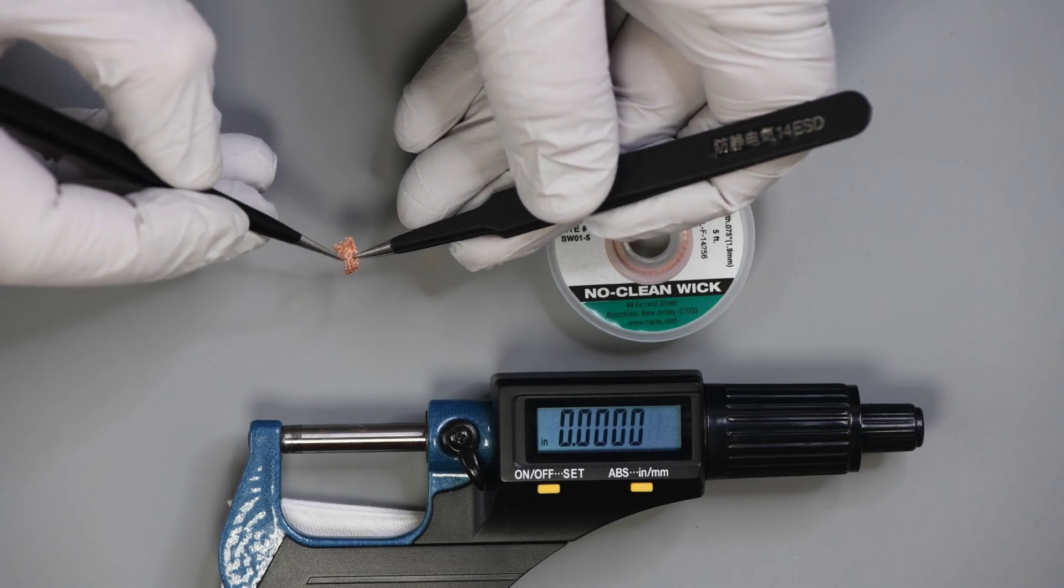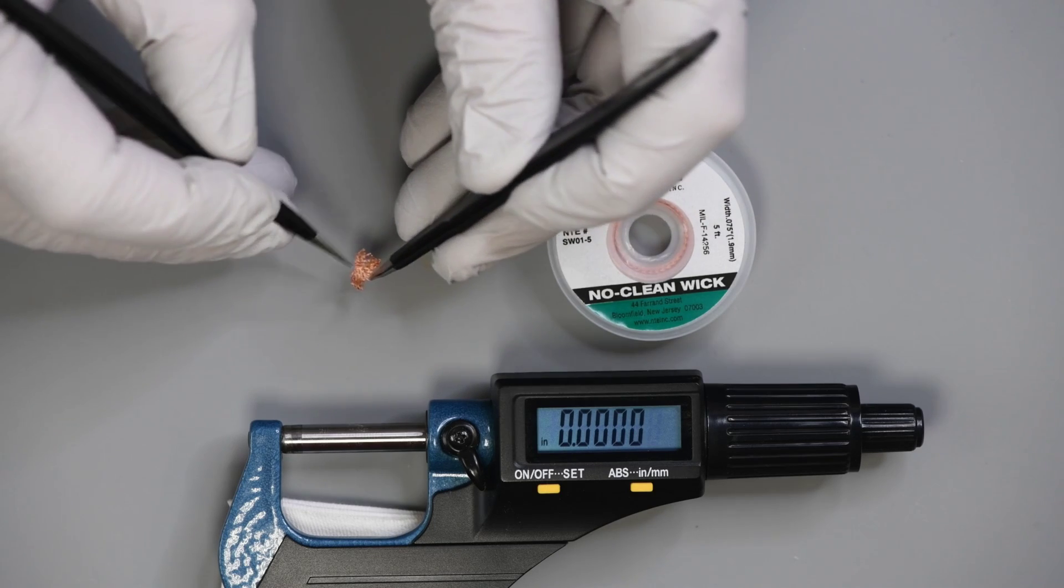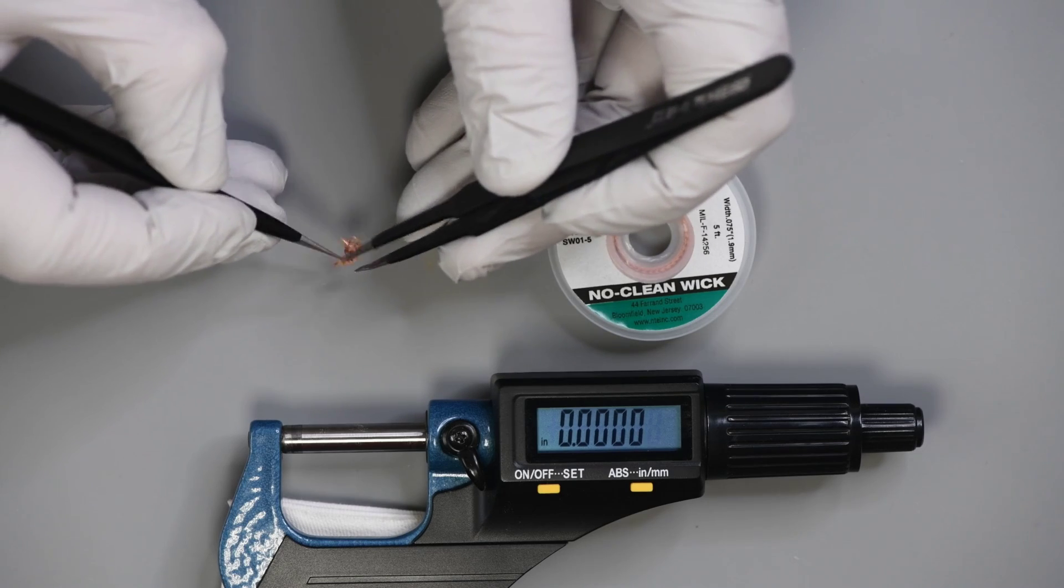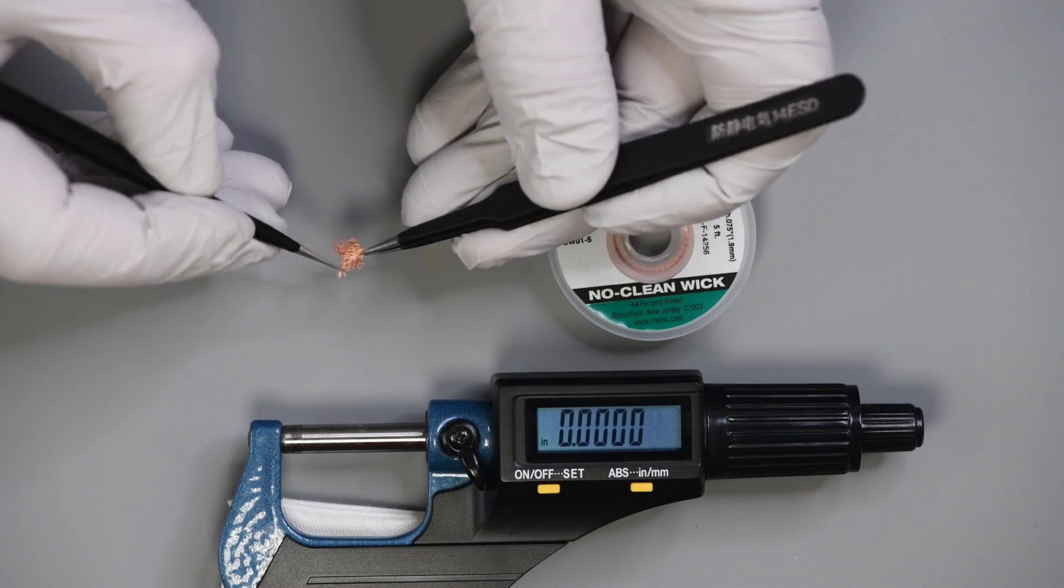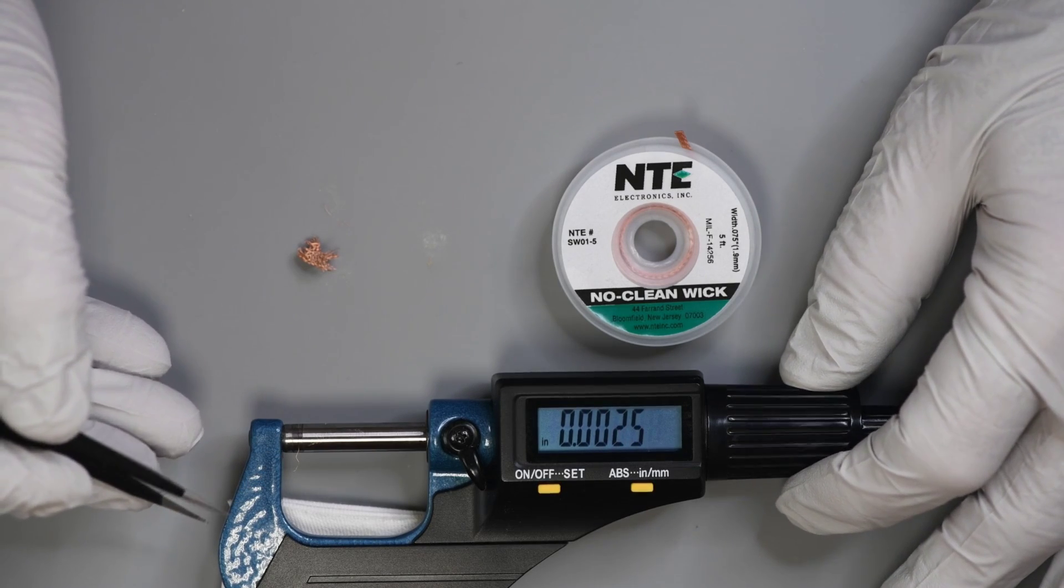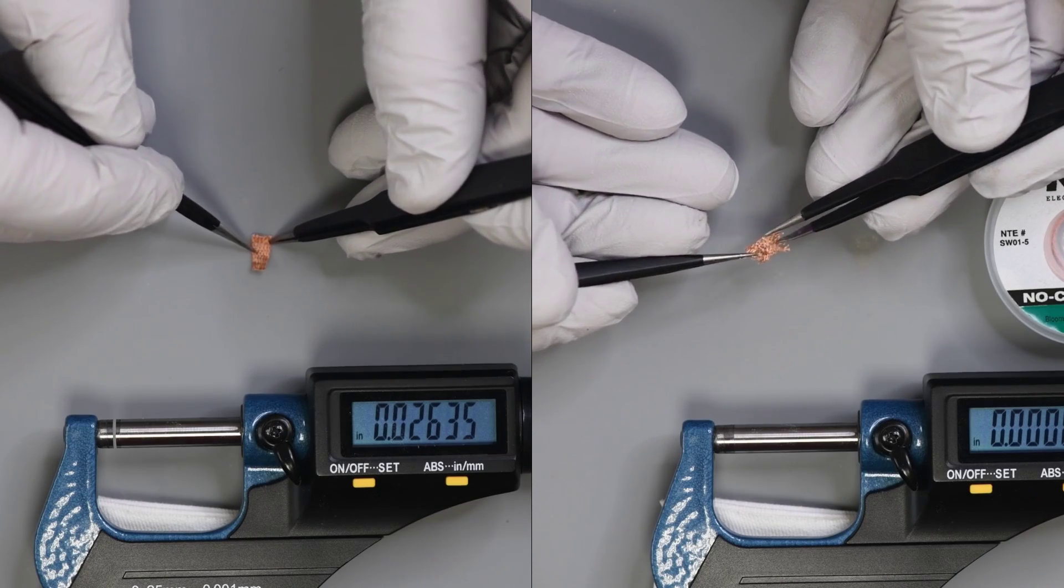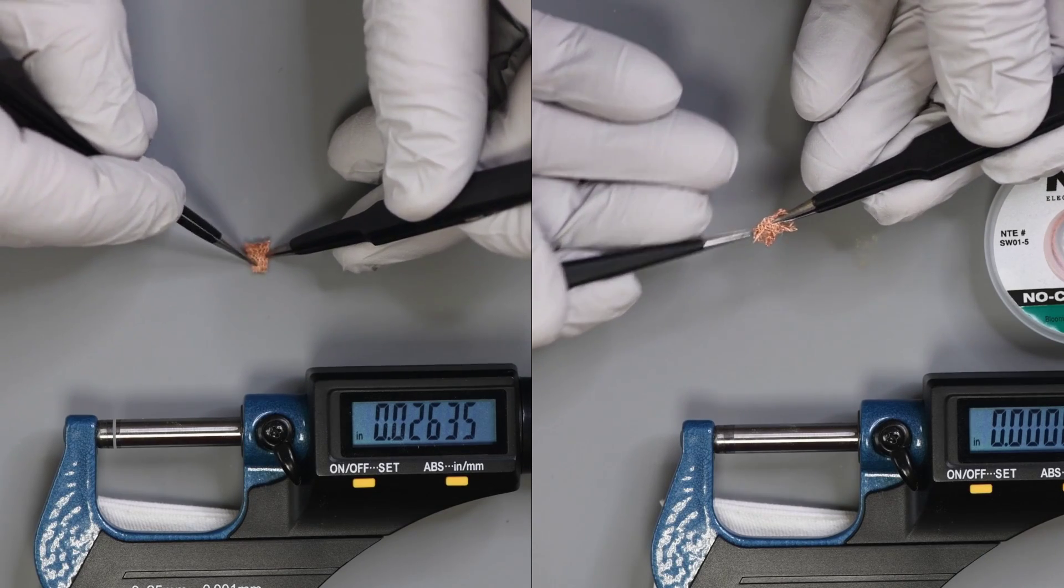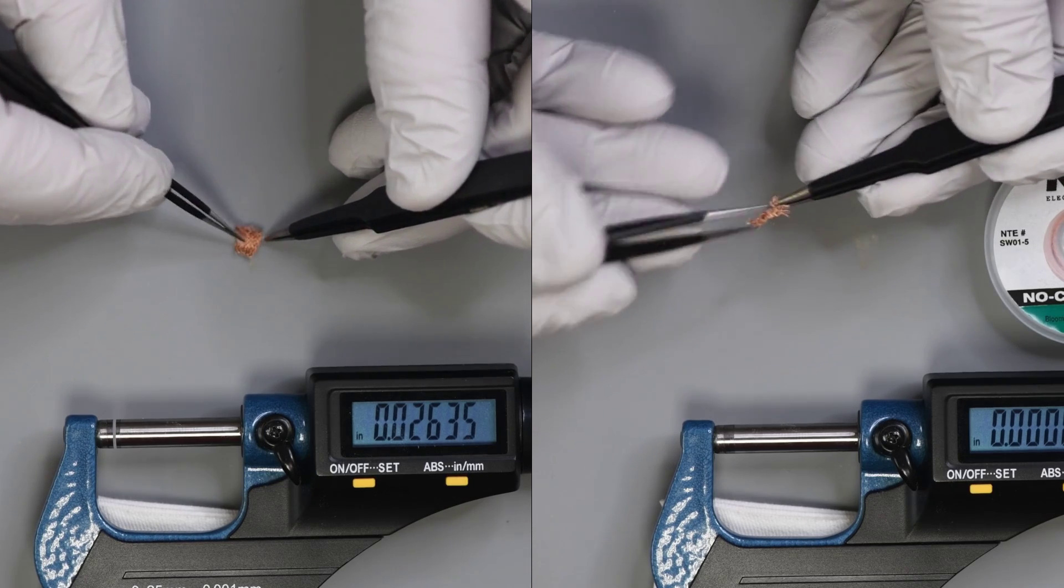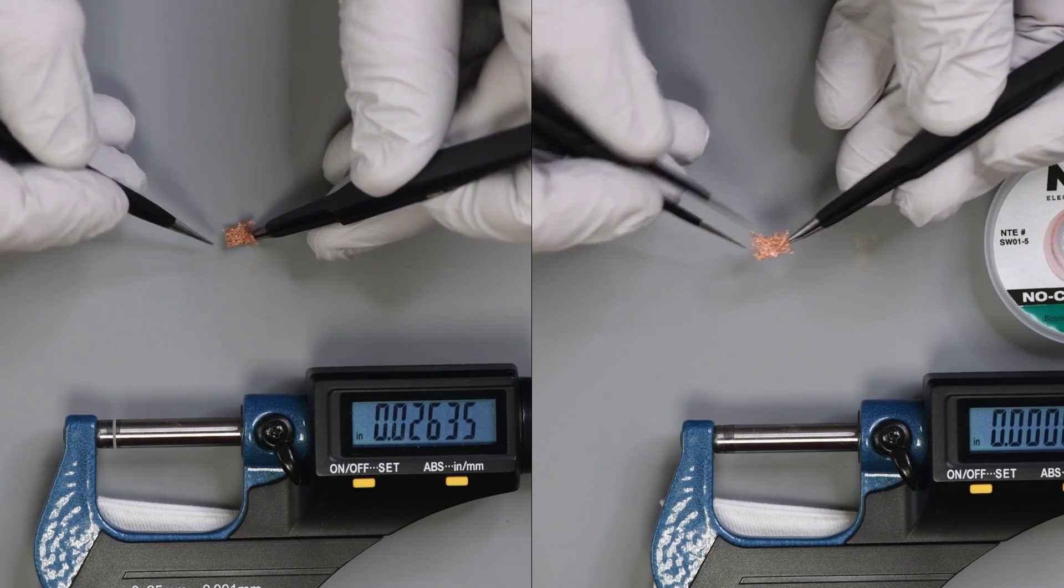Now the NTE braid. It also is difficult to pull apart. I cut a little too long of a piece and that adds greatly to the difficulty. There is a noticeable flux on the wires. It's not as sticky as the Chemtronics and maybe not quite as thick. But it measures the same 25 ten thousandths. What is not very visible in the video is that both the Chemtronics and the NTE are a wire braided tube mashed flat. I think this is the main reason they both hold their shape so well, and probably the reason both these braids are much stiffer than the others.